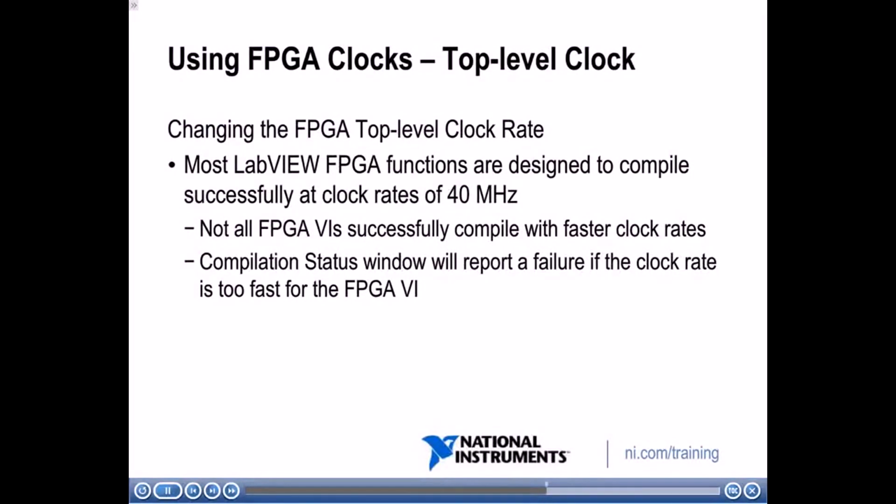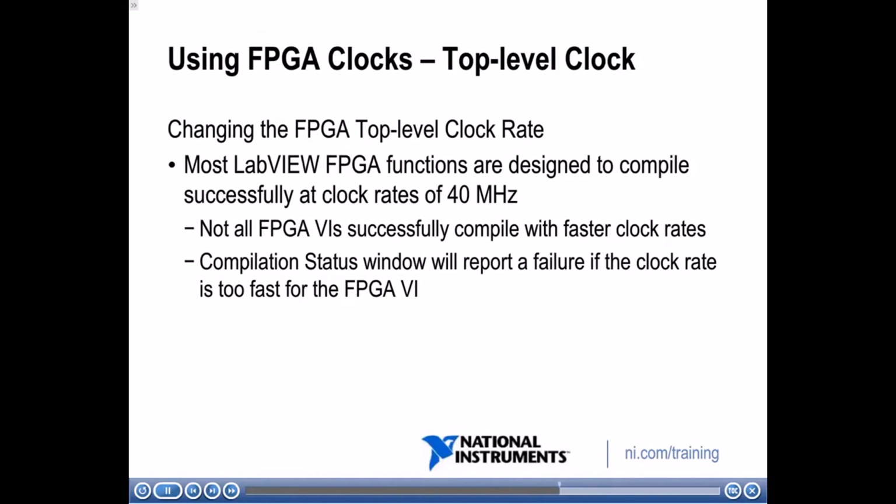Okay, let's talk about changing the FPGA top level clock rate. One thing to keep in mind is most LabVIEW FPGA functions are designed to compile successfully at clock rates of 40 megahertz. So this is why the default FPGA top level clock is just that default 40 megahertz clock.